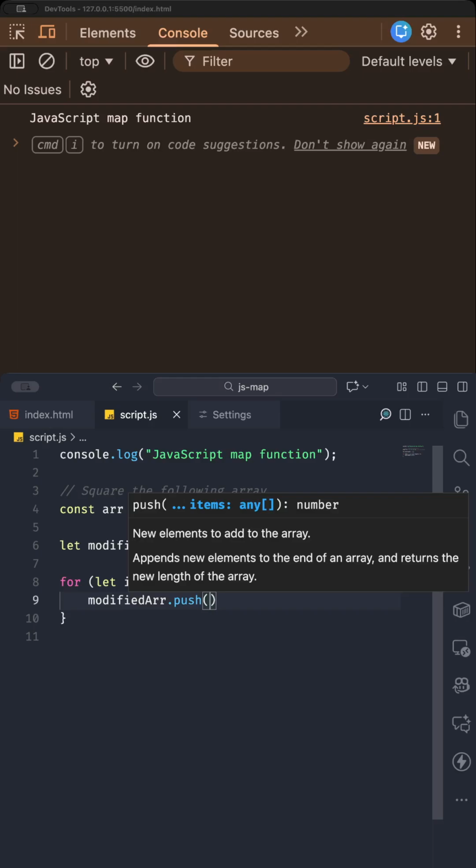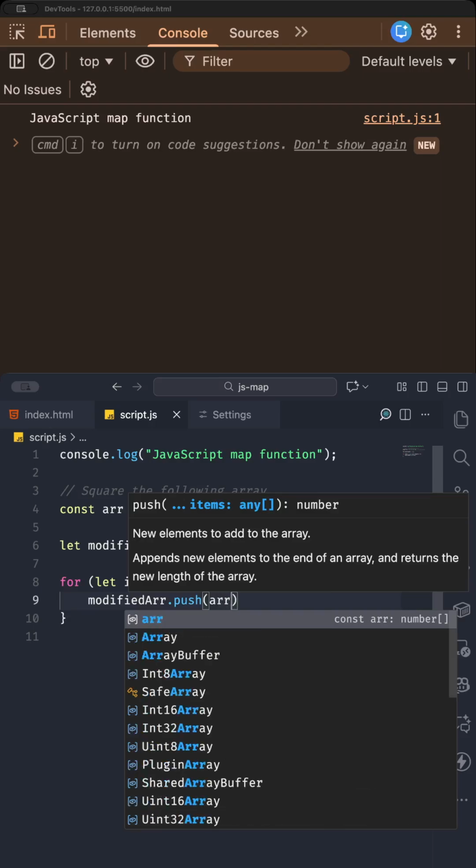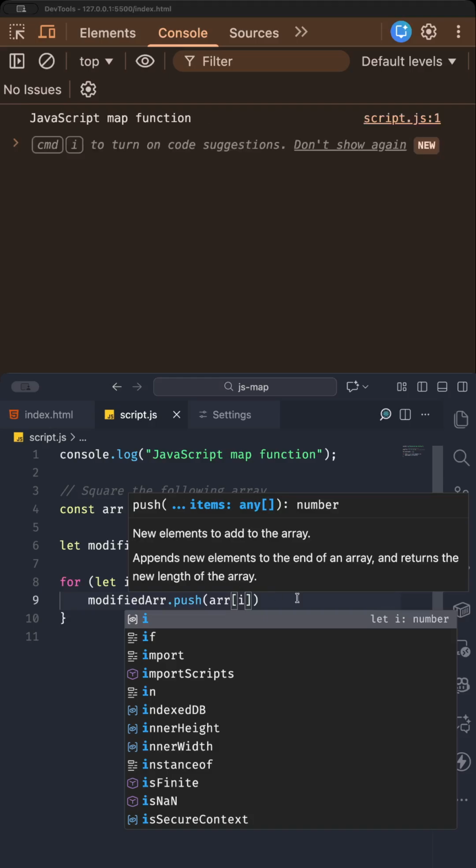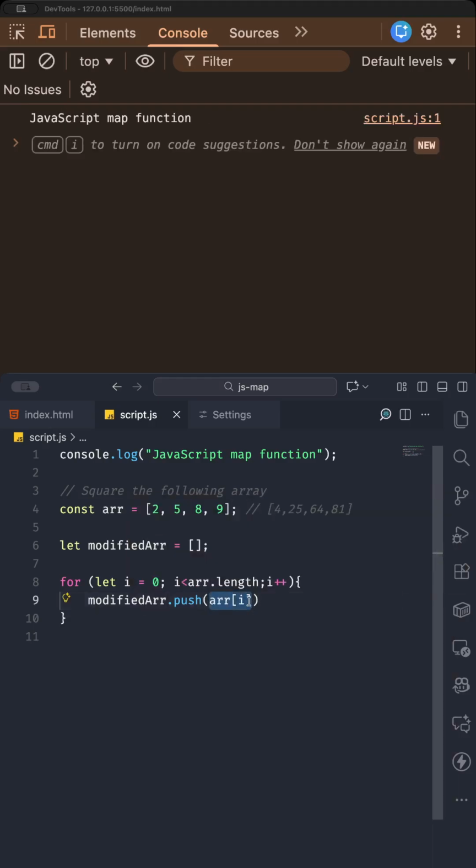The new element is that we call our array and grab that item. By doing array of that specific index, we get a specific item, and then we can multiply it by itself. So we can just do it like this. This is just illustrating a squaring effect.